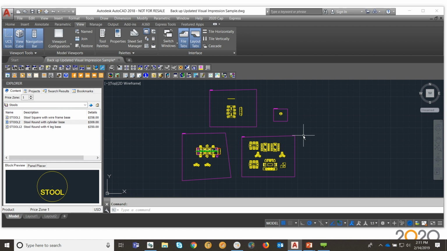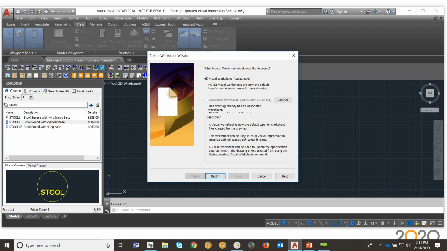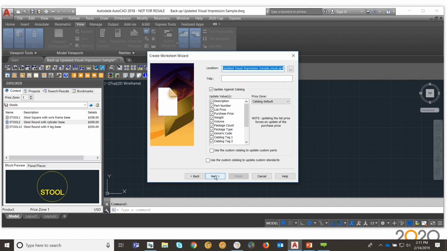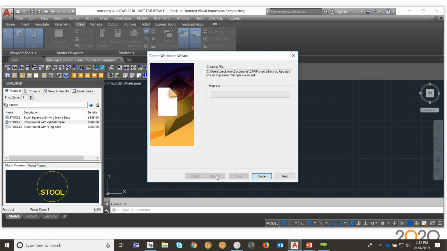So typically the way that we would work with this is you would have your space plan, and you would select an icon here that allows me to generate the worksheet from this. So we're going to go ahead and go through this process. And I'm sure you guys have done this a ton of times, so this is nothing new to you. We're going to select Next. And Next. So we're just going to let it generate.